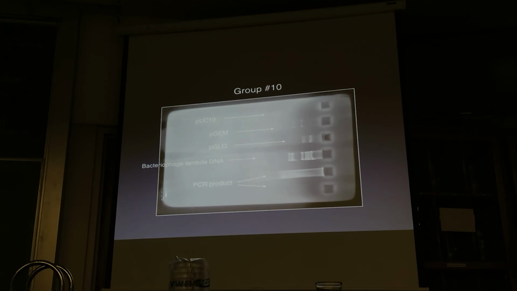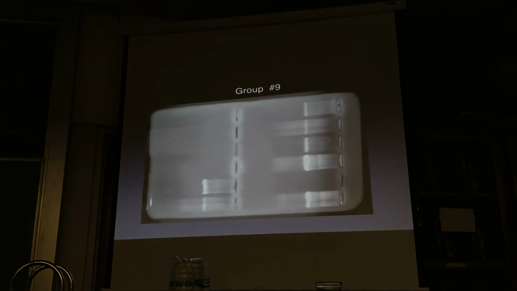Okay, pGLO. That one, pGLO is right, pGEM is right, pUC19 is not showing. And again, we're missing a PCR product. I'm going to put these guys on the website. This was gel 9. Gel 9 was just PCR product DNA. So I'll check these and see. I don't know if all the wells had stuff in them, but mostly those are fine. So that was good.